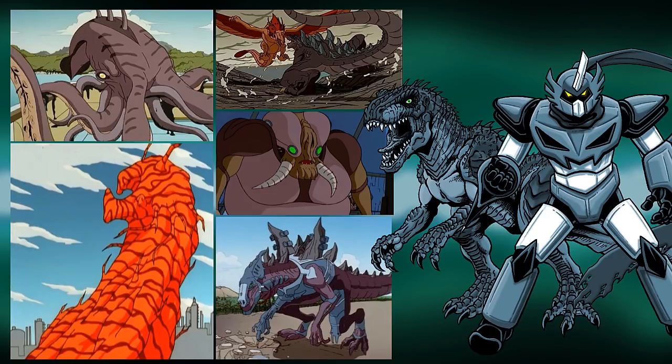Let's see. Another episode that I remembered was the Robo Yeti episode, where they come across another science team, and they come across the Yeti, but it's actually a cyborg, and they have a brief fight with Godzilla, almost like an homage to King Kong versus Godzilla. And there was even a moment where the Robo Yeti is playing with an unconscious Godzilla's jaw, much like King Kong. Right. And again, a nod to King Kong Escapes with the Robo Kong, if you will.